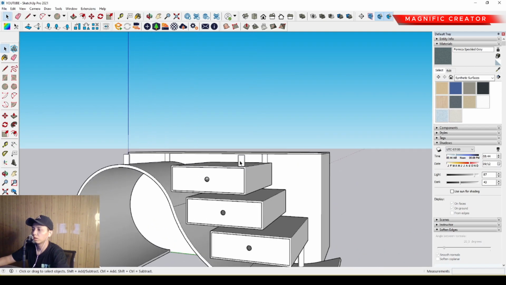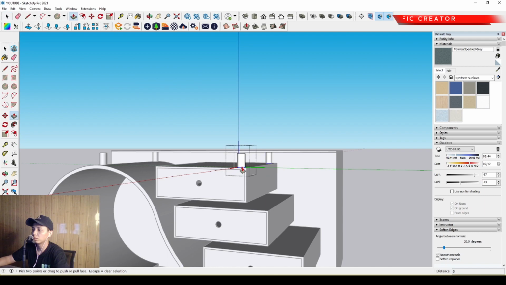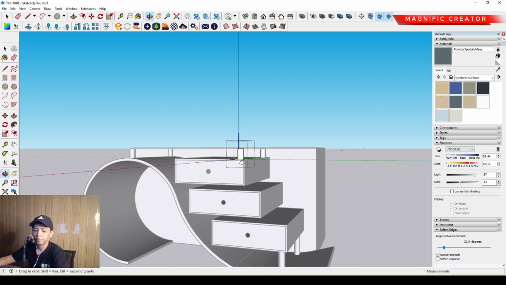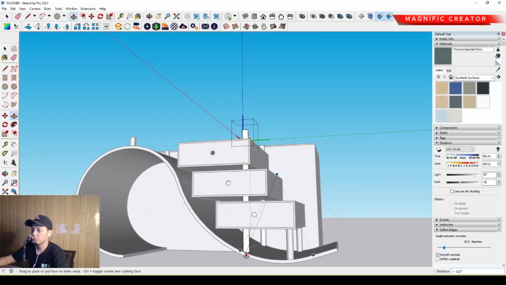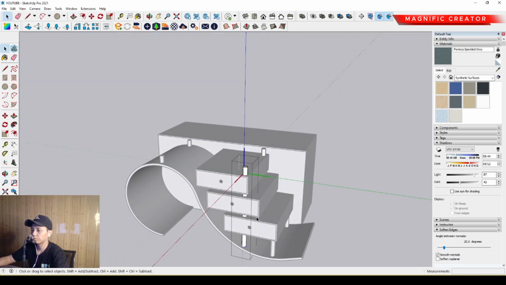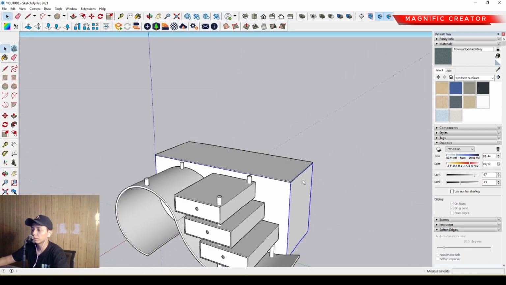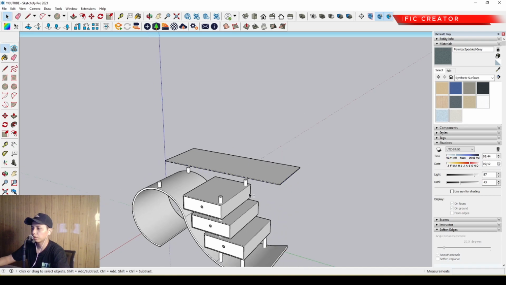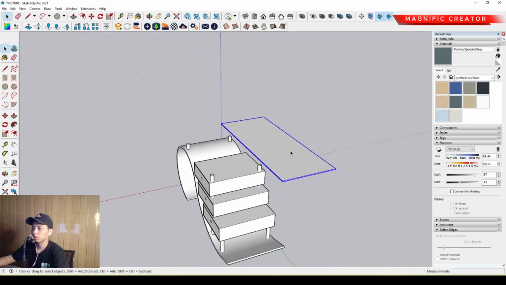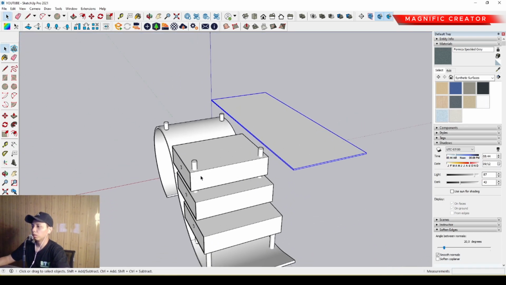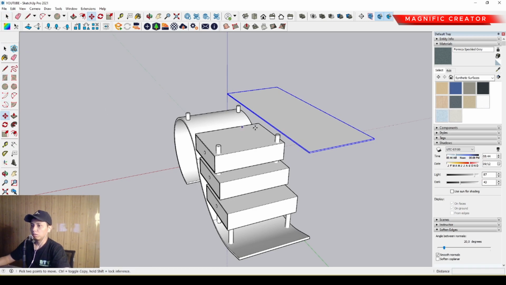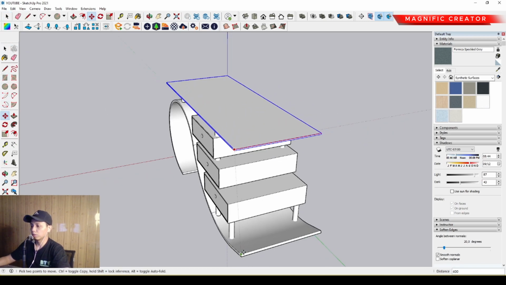Okay, and also make it unique and push it down until this place. Okay, and then we can erase some unnecessary objects, and then we can move it to this position.